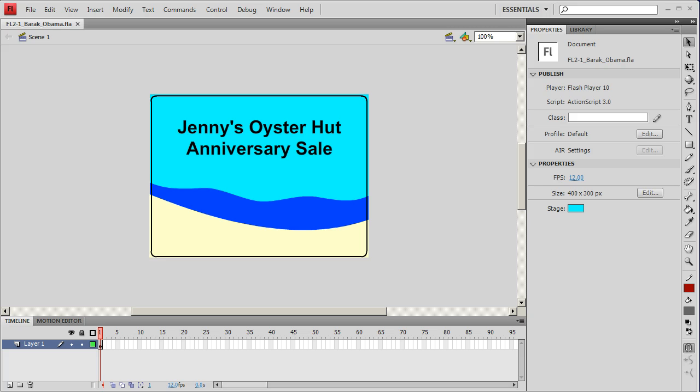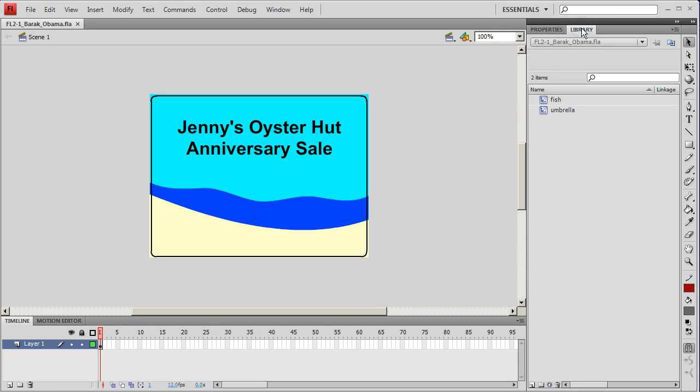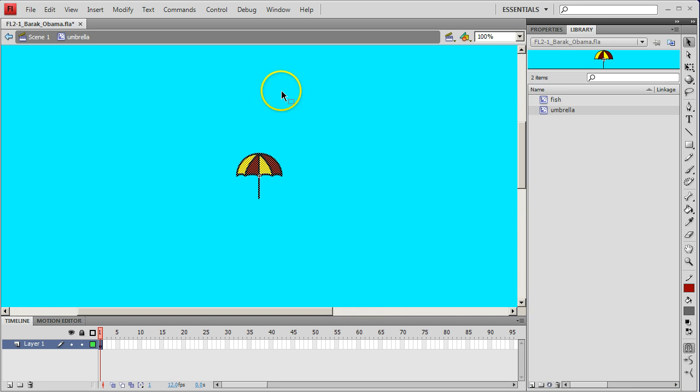Step number 2 is edit the umbrella symbol in the library panel. So right now we're in properties. If we click on library, there are already these things in the library. So we're going to select, and you can see this is what that looks like, the umbrella. In order to edit it, we'll double click and it'll put it on the screen in our window here. So notice everything's selected. If I click off of it, I'm deselecting. Okay, see the umbrella versus scene 1. We'll get back to that.